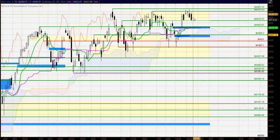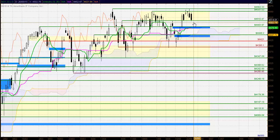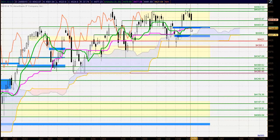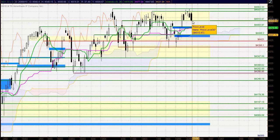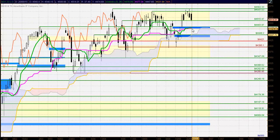This is at the bottom of this highlighted yellow zone of support and resistance, and it will be a very, very important level moving forward. Now, if we do see the market trade down to lower levels, we do have the 4483 level as a potentially strong level of support, because we have the Tenkan-sen and the Kijun-sen trading around that area. So even if we do see the sellers follow through, we are likely to see some strong support coming in around that region. Down below there we have the Ichimoku cloud around the 4448 region.